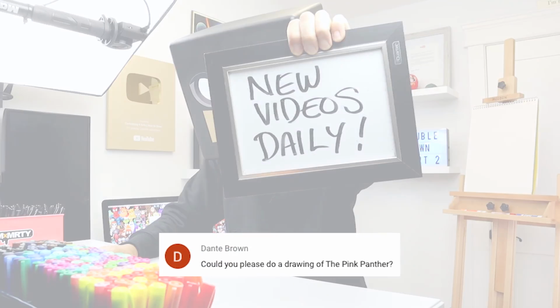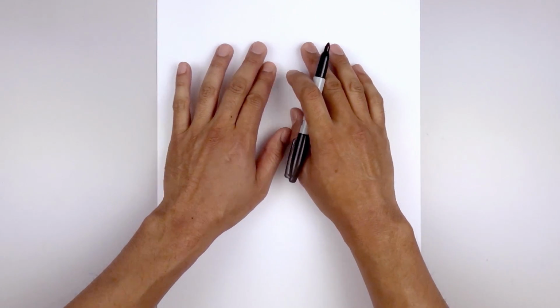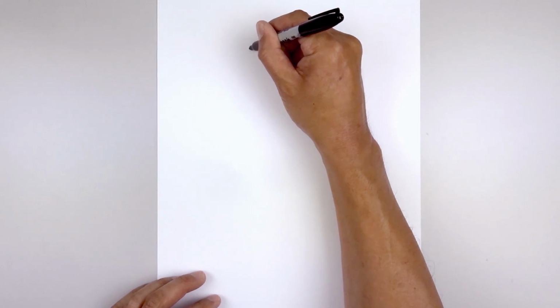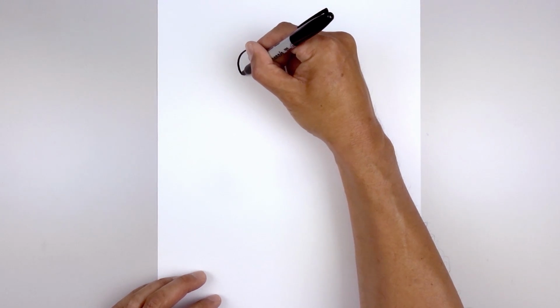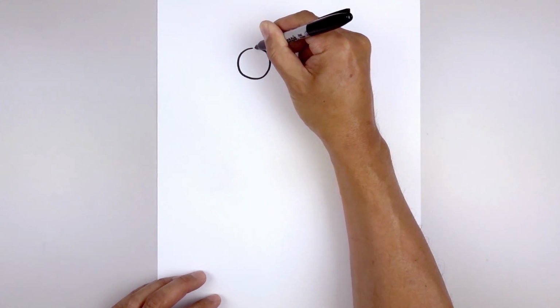In this video, we're going to be drawing the pink panther. Now we're going to get started at the very top of our page and draw 2 circles for the eyes. So start with the one on the left. Starting from the top of our circle, just going to go all the way around towards the bottom and pull that back up towards the top.